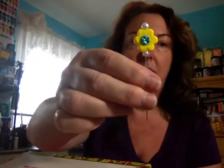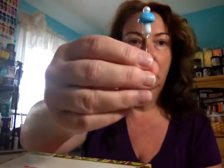And then last night, I made this one. And this one. I like this one a lot. And this one, okay? So this is going to be the first of probably two videos. I'm going to show you how I've been making the stick pins. And then in another video, I'll show you how to make a little fabric or paper folder to store the stick pins in, or to put them in if you're going to share them.